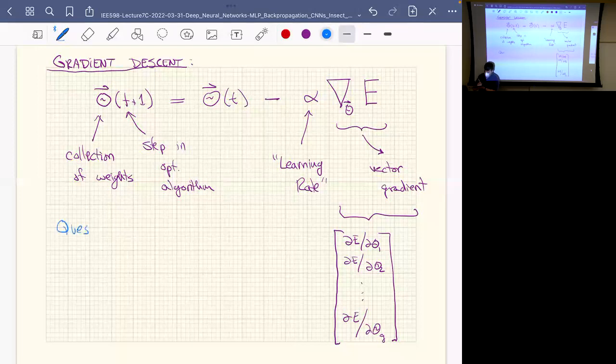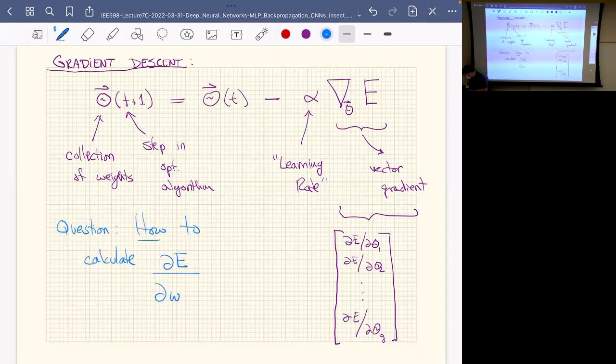The question now is how to calculate the partial derivative of a loss function with respect to some weight, which I'll write with this notation, where I'm saying this is the weight on output i in layer k-1 to node j in layer k.